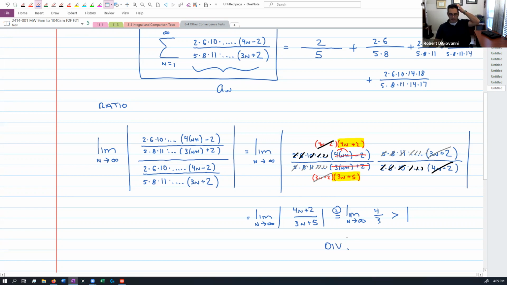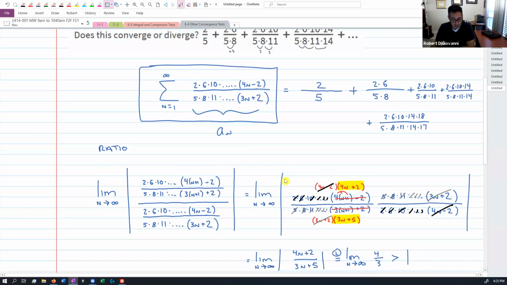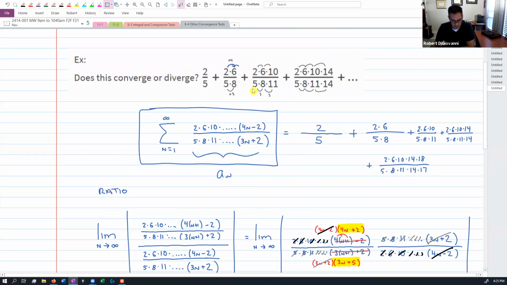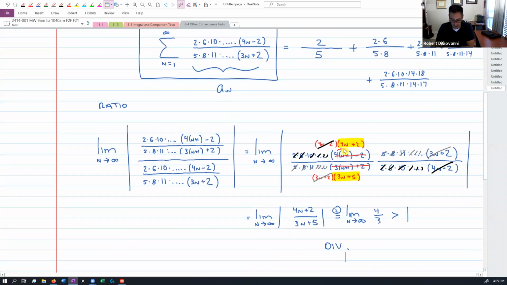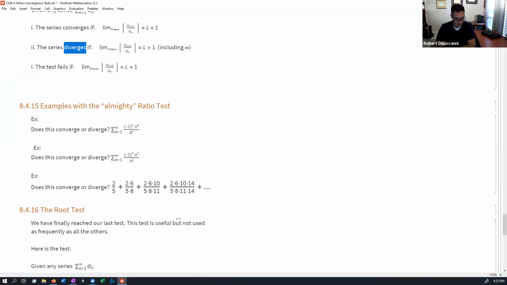Ooh, that's weird. Okay, there's a couple problems in the homework like that. These are good problems. I really like these because you have to understand how to create a formula from this. So you've got to see patterns, and then you got to know how to expand it out properly to make things cancel. All right, we're almost done.